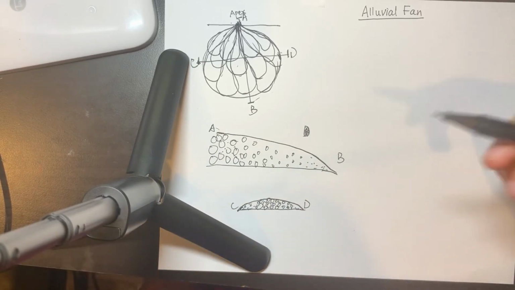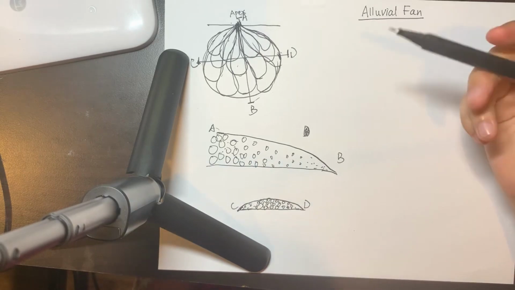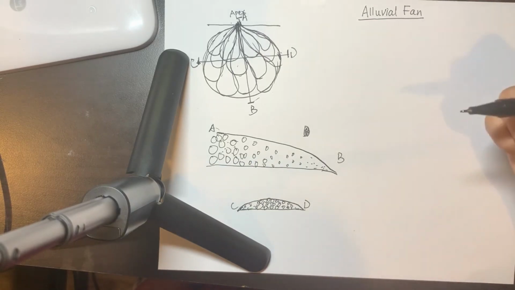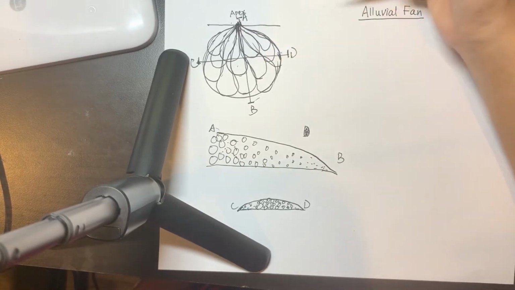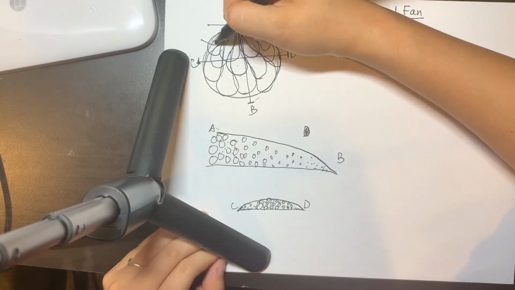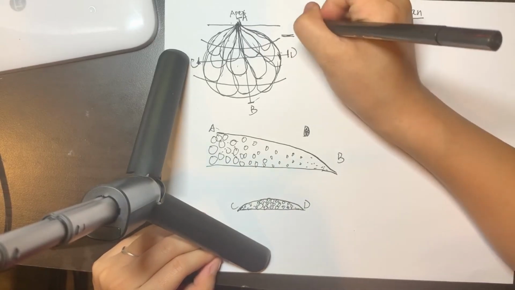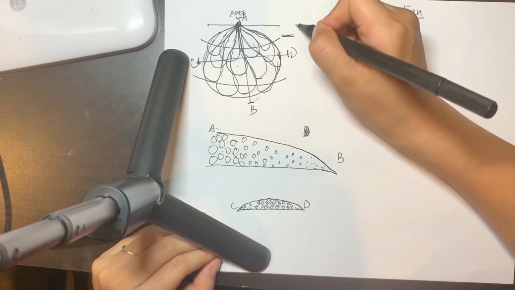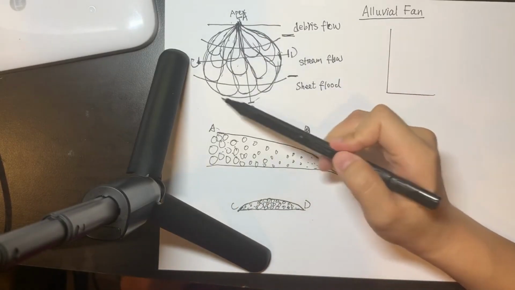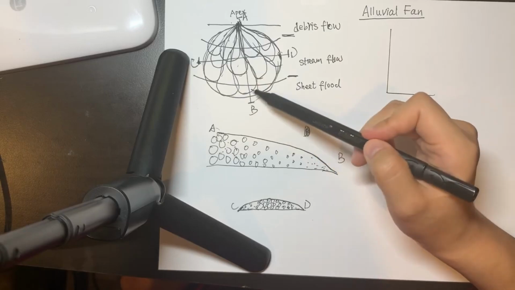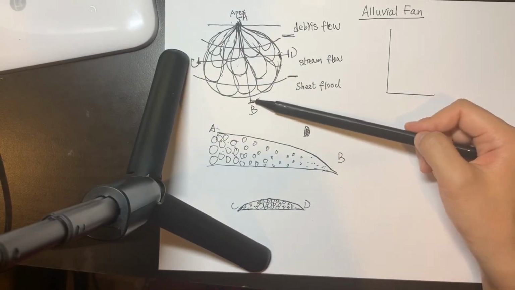So the depositional process in this alluvial fan varies as well. I'm not saying that all alluvial fans should follow the process I'm describing later, but it's just a general trend. If we divide the alluvial fan into 3 portions, then the first portion near the apex will be dominated by debris flow. So depositional process within an alluvial fan varies from the apex to the distal part of the fan.